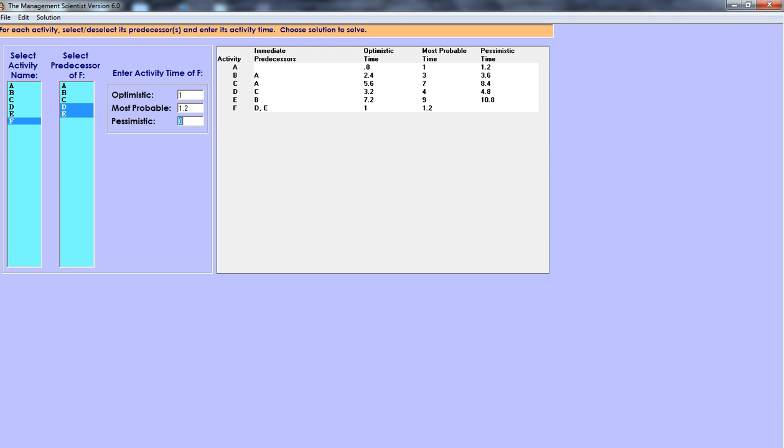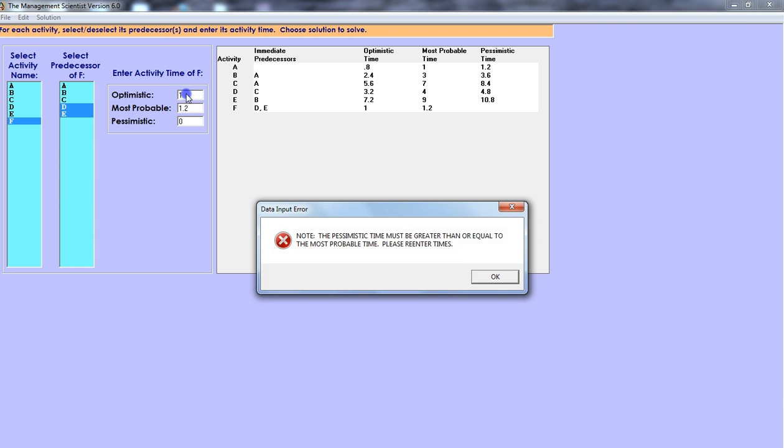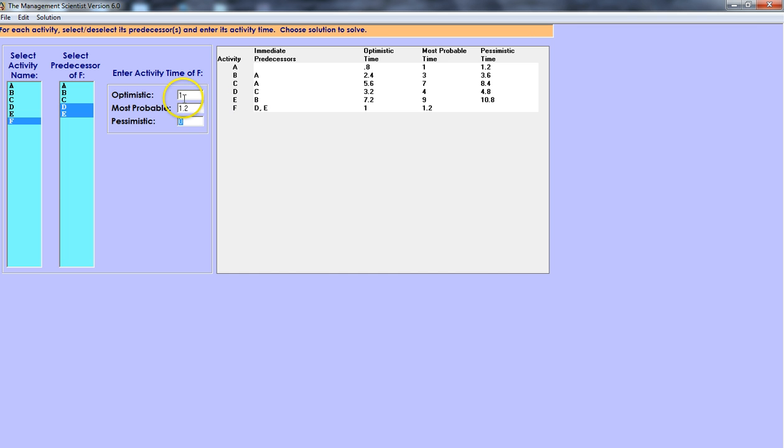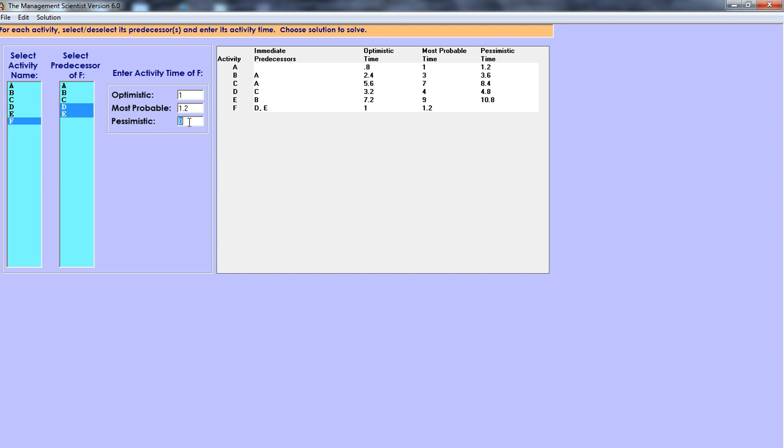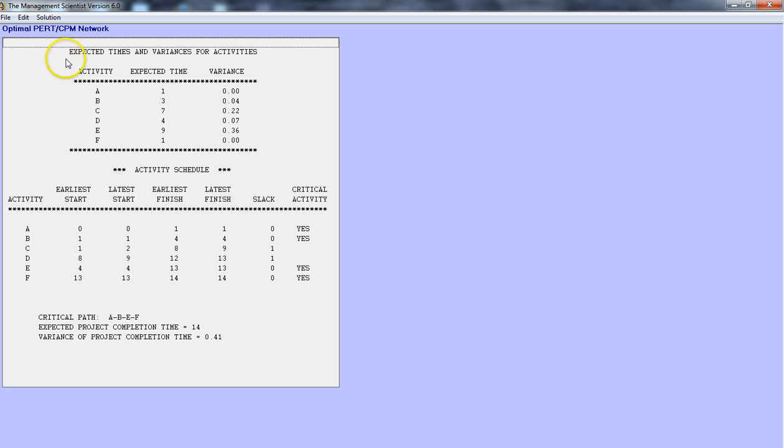But oh no, I think I got those wrong. It's not letting me change that, but these numbers are not correct. So this should be 1.2. This should be 1, and this should be 0.8. Now I'm done. I can go and click on solution, solve, and this is my output.